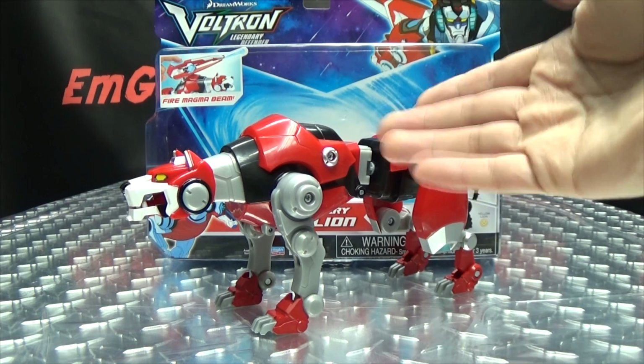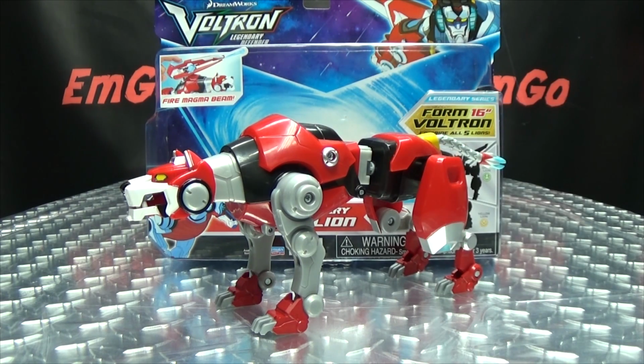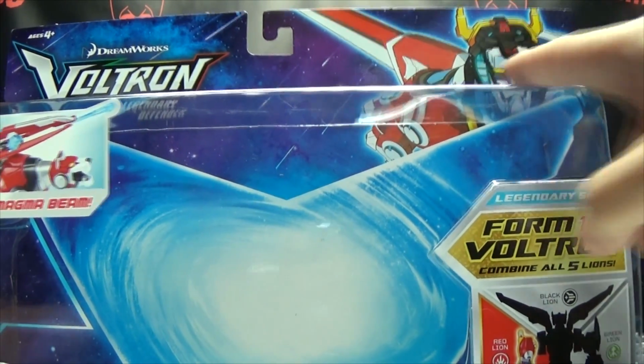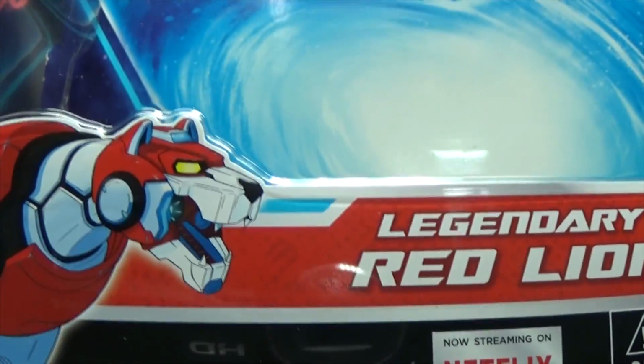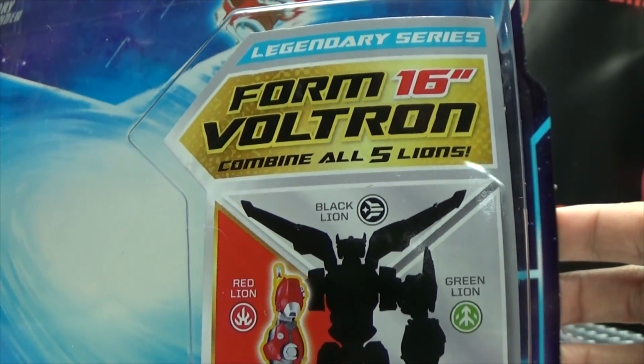Today we will be reviewing the Voltron Legendary Defender, Legendary Red Lion. So here we are, and there he is, and first and foremost, as always, we'll take a quick look at the packaging. Right up top here we have the Legendary Defender himself, Fire Magma Beam, Legendary Red Lion, Form 16-inch Voltron when you combine all 5 lions.